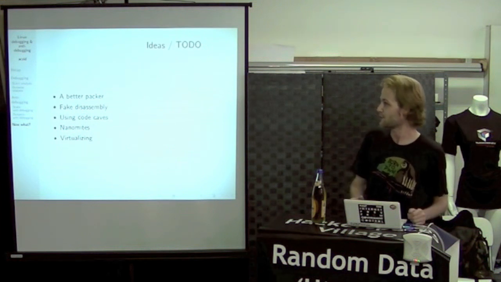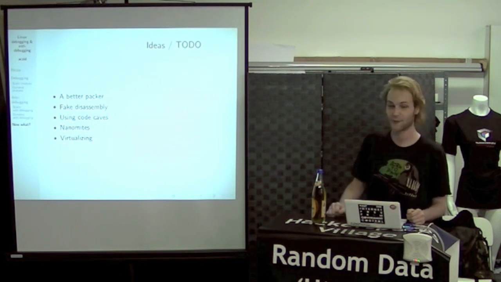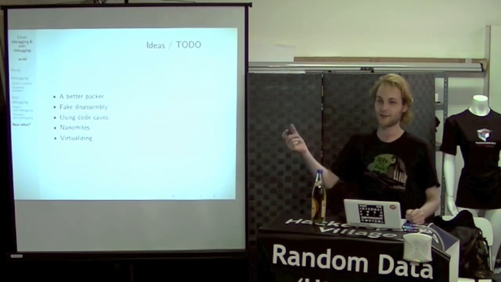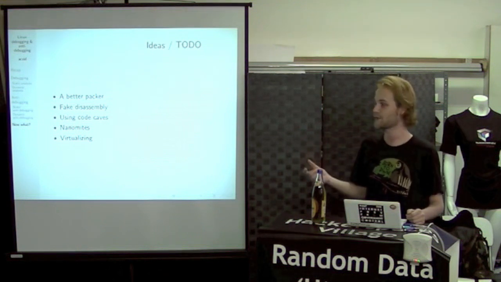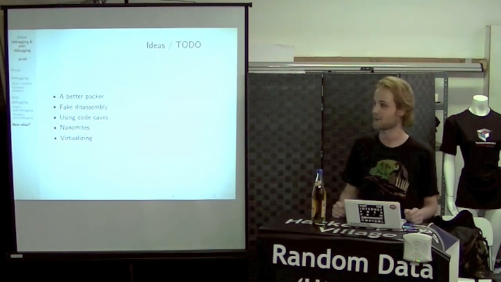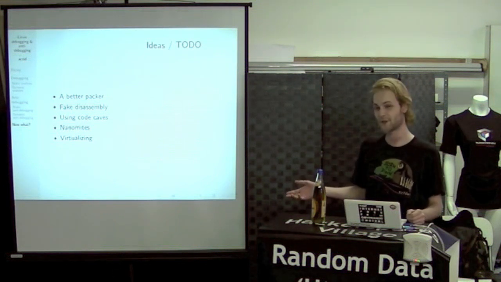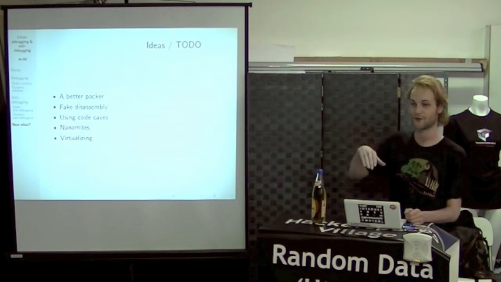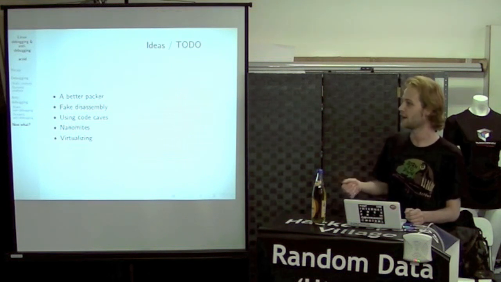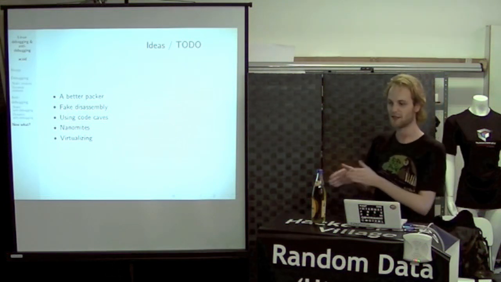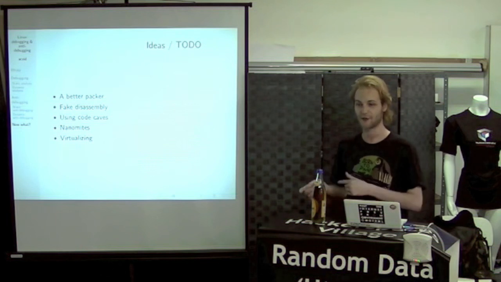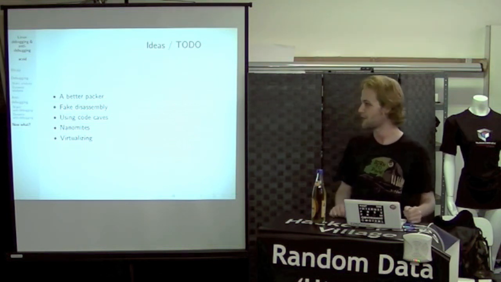What I'd like to have covered, or what we should probably cover next time, is how to write a better packer. There's a lot of information about this in the Windows world. How we can create fake disassembly by jumping in between instructions and hoping that the disassembler will see it as a legitimate jump and try to disassemble from there. When it will be misaligned, then it will appear as junk or assembly that does something else than we are actually doing. We can exploit code caves in the binary, so if we have a large section of non-operational instructions, or no-ops, or we have code that is never reached in a normal run, we can put our code in between there. We can spread out payloads in little segments, and we can jump from one to another, back and forth, and hopefully we can confuse IDA to not show this graph, or have a circular graph, something that's hard to debug, even more still.